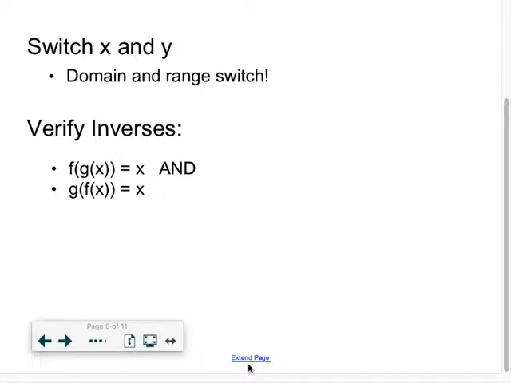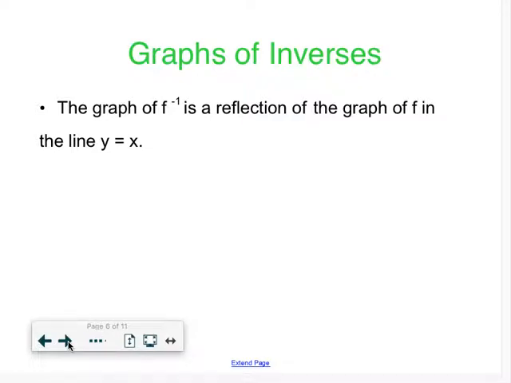So those are some of the basics. These should all be things that seem familiar to us from Algebra 2. Maybe applying domain and range is a little bit different, but that follows with the switching of X and Y. So graphs of inverses, this is what Emily asked about on the 1.9 preview assignment. The graph of F inverse is a reflection of F in the line y equals X. So inverses are always reflections over the line y equals X.